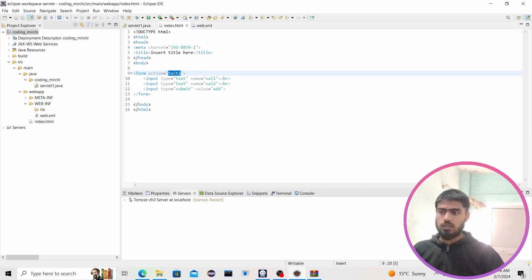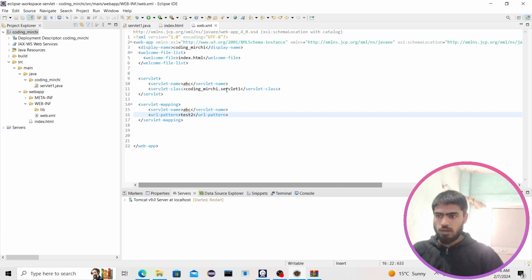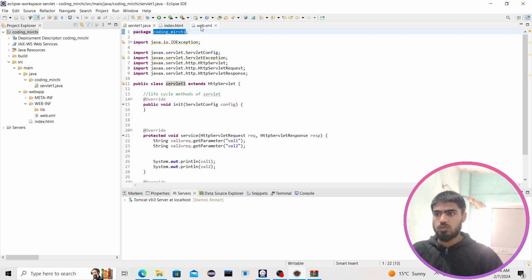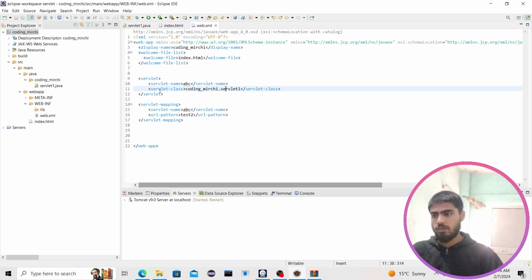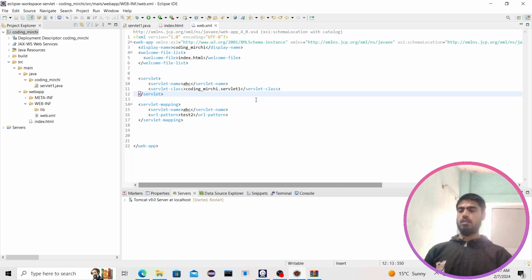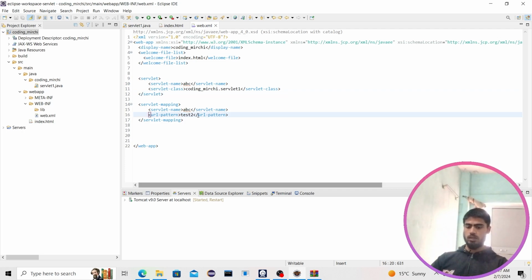So when this form action is called, this corresponding servlet has to respond. That is the relationship between HTML and servlet. Another thing to keep in mind is that you have to provide the url-pattern preceded with a forward slash like this.